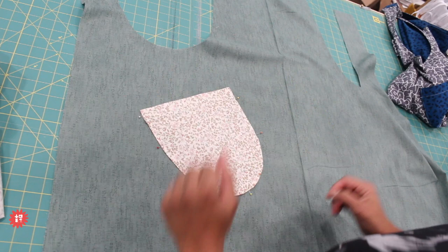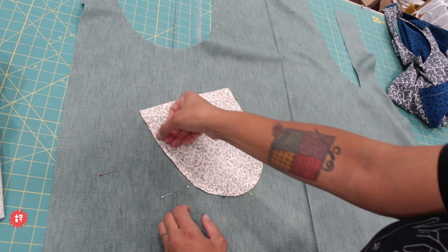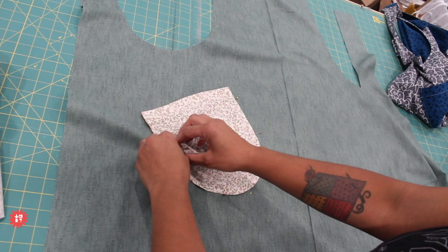I'm going to bring my sewing machine over and I'm going to top-stitch just about an eighth of an inch in all the way around. The key is to make sure you've turned under the edge wide enough so that when you come to stitch, the stitch is catching both layers and not leaving a little gap in space at your pocket. If you're wondering how I got these super crisp edges — starch is your friend. I love starch and a hot, dry iron.